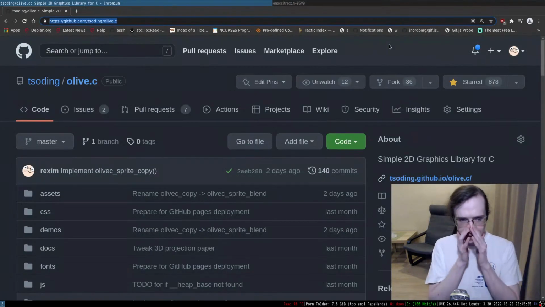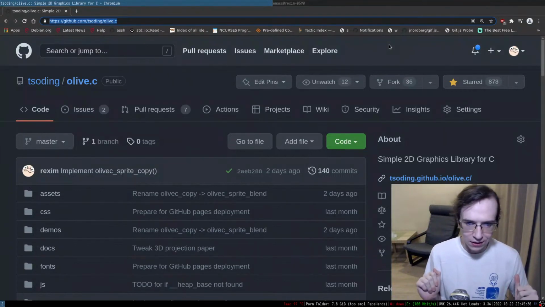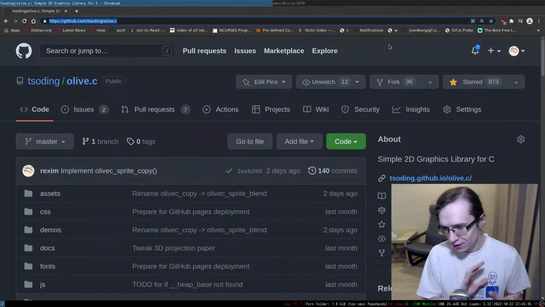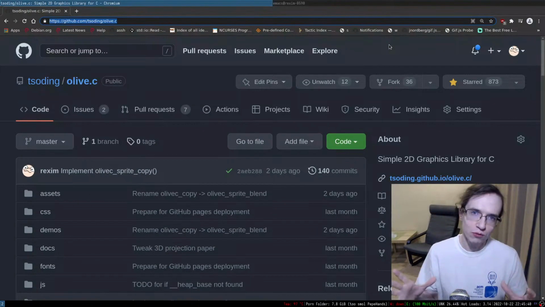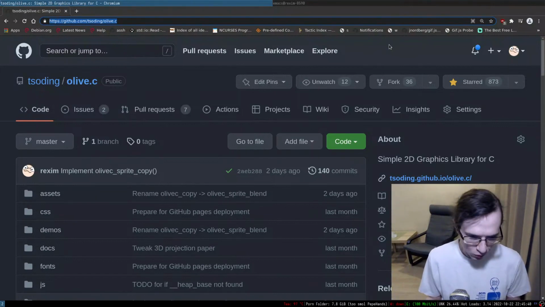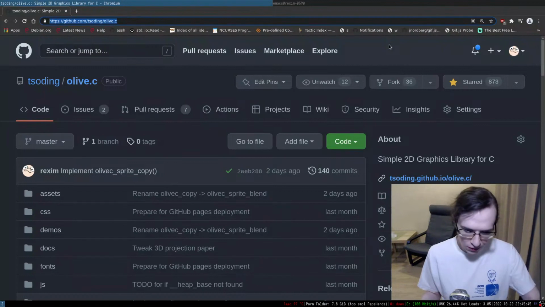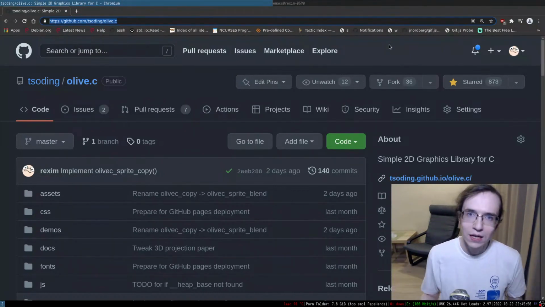Right, so the point of this entire library is that it doesn't really have any third-party dependencies, because it doesn't really output anything. It's a graphics library that doesn't output anything. It renders everything into a piece of memory that you give to it. You're supposed to allocate some piece of memory, give it to the library, and instruct what needs to be drawn, and it will just draw that into the memory.